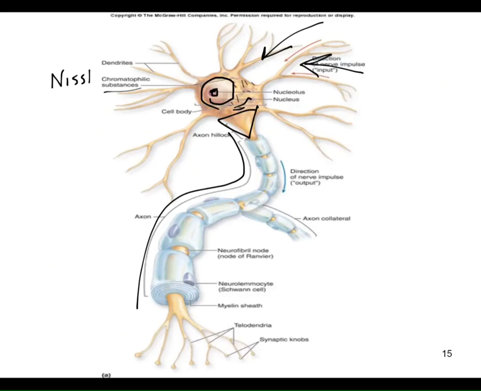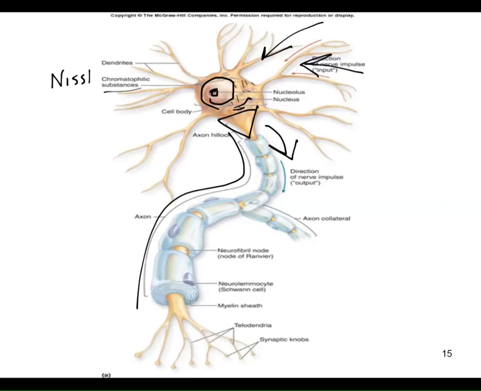It's quite long. It could be much, much longer than this cartoon represents. Some of my axons are a meter long. I have axons going from my spinal cord down to my big toe. And those in a person my height would easily be 3 feet long. So this is way underrepresented as far as length. Okay, but you have these very, very long axons. And the line reminds us that electrical information is moving away from the soma down the axon.